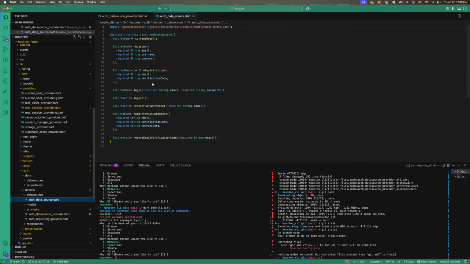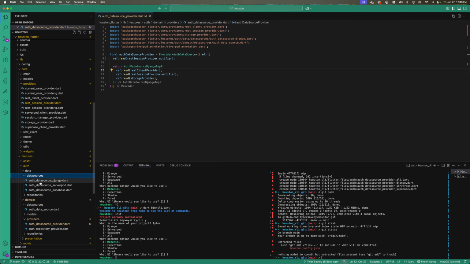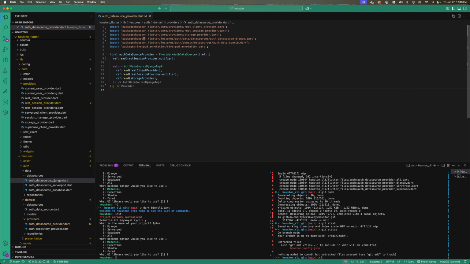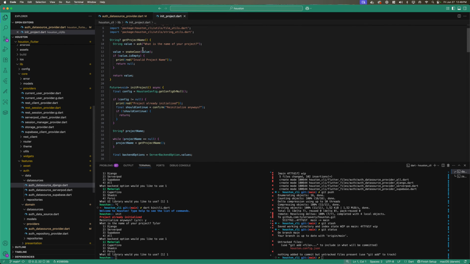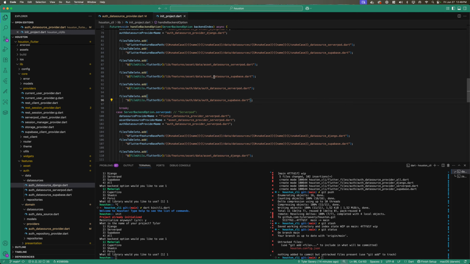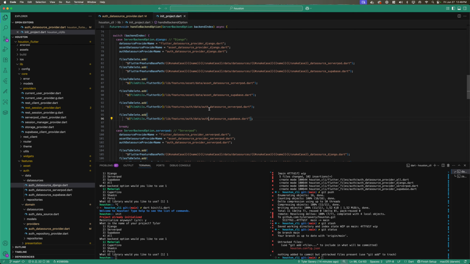And then for data sources, we just have, sorry, that's the wrong one. Data sources, we should, ooh, we didn't delete those files. I don't think we made it delete those files actually. New projects. Files to delete. Lib features, auth, data. Oh, I think we missed something here. It should still be /auth, or no, data/data sources. Okay.